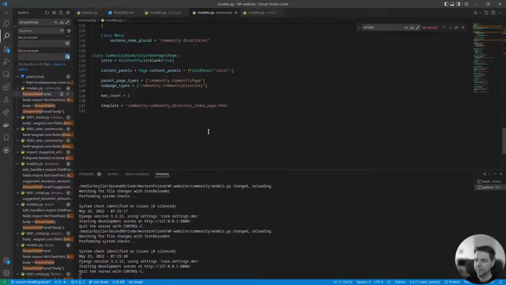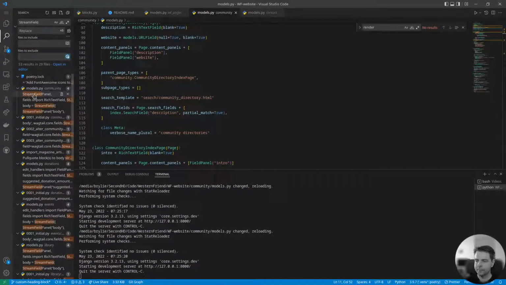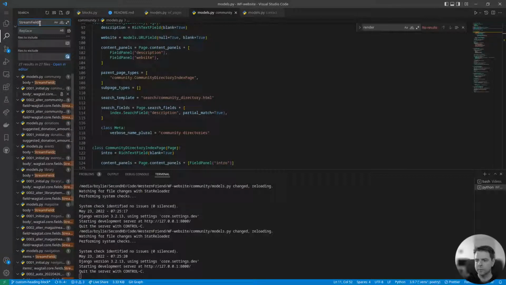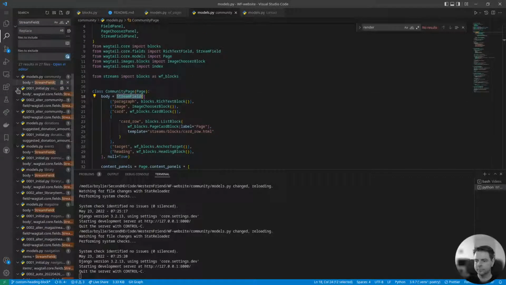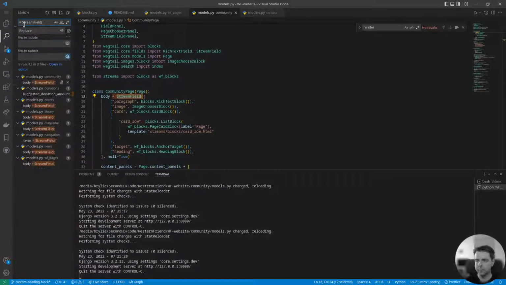This has been under a lot of development though. Okay, so we've got a stream field. Super stream field. Parentheses. Community body. Let's write equals stream field. With the heading.